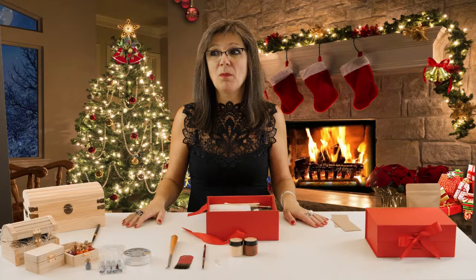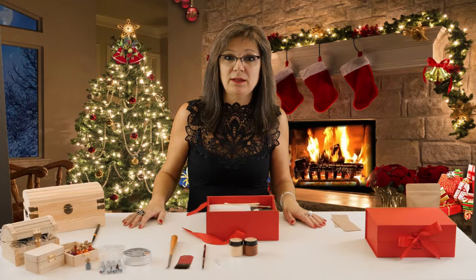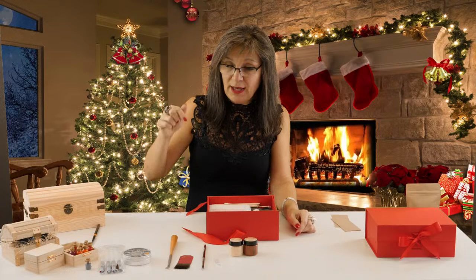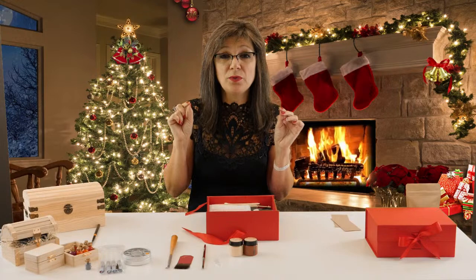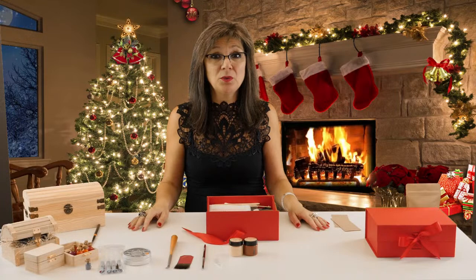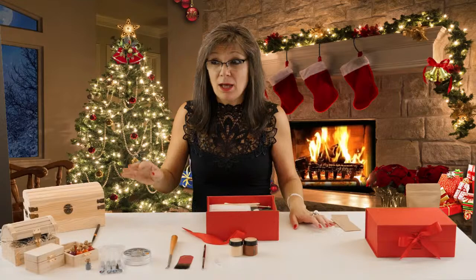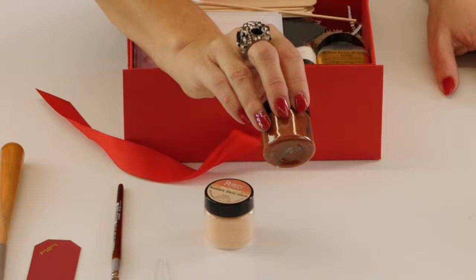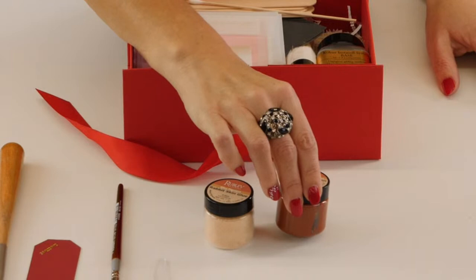Although gold is metal and one of the most beautiful metals too, it is so thin. If you ever look at a leaf of gold against the light, you will see small holes, because the leaf is so thin. So imagine if you applied it on a white surface. The white would penetrate through the gold, and the gold would look like a regular metal can from your local store. But you want it to look like gold, so you need to apply red bole. Or you can apply yellow, and your gold will look much warmer.